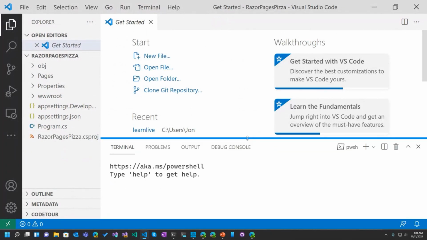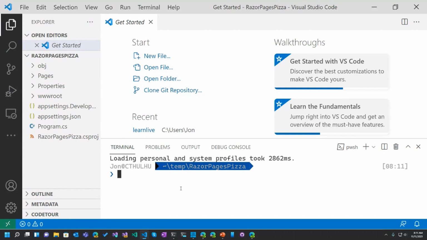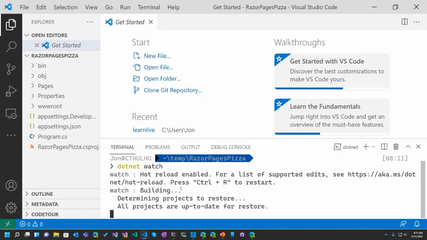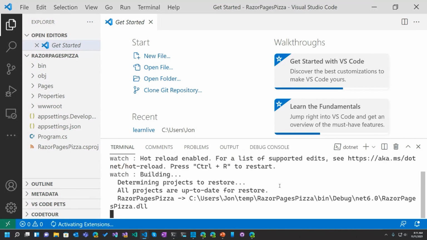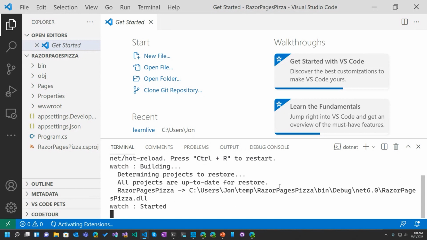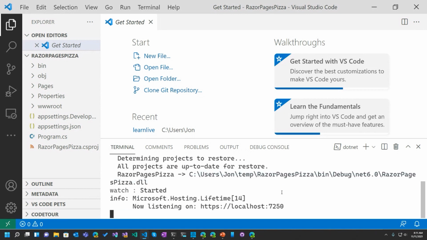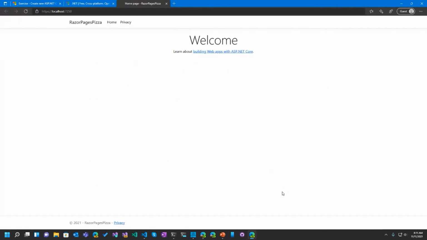So here I've got the built-in terminal. I'll be switching over to using that. And right off the bat, I can just type dotnet watch. That'll run the application, and we'll see what you get just when you create a brand new application. There are a couple of ways to run. The dotnet watch is using hot reload, which you've probably heard about throughout the conference, right? That one will make sure that once you make changes on your app, it changes the running app for you, so you don't have to worry about stopping the app and running again, right?